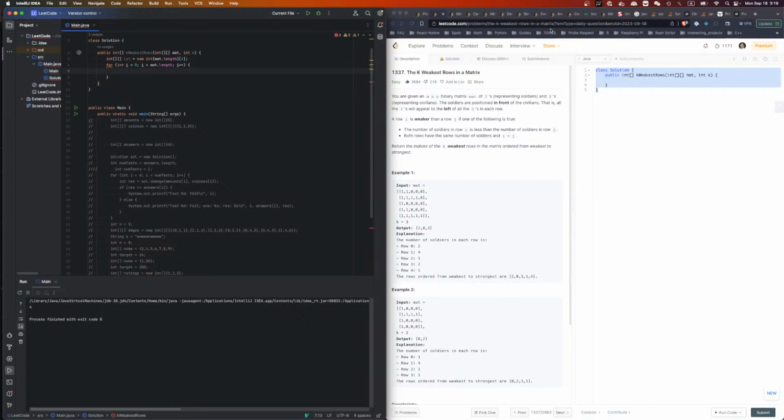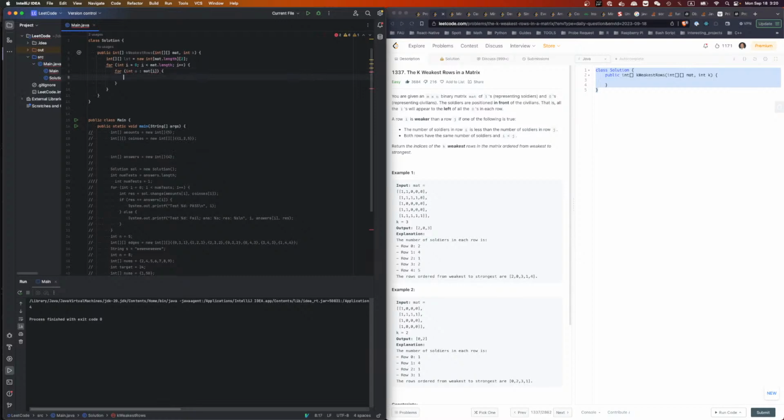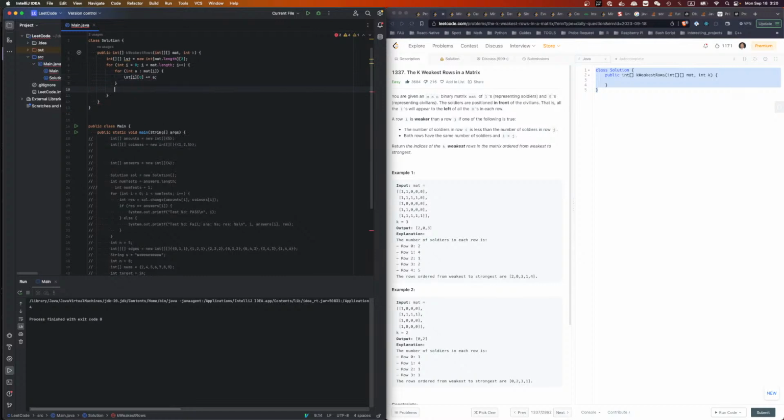Well, you have to loop anyway. So we can say for int a of mat i, list i 0 plus equal to a. That's a count, right? Once we're done, list i 1 equal to i, right?